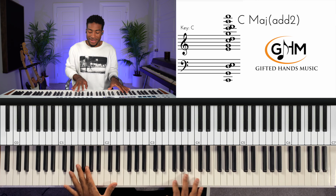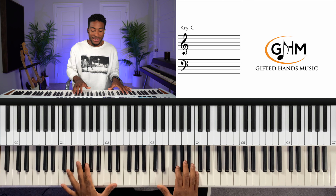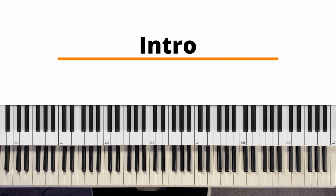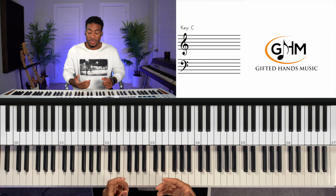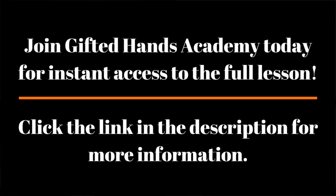I'm not going to play my scale for C major. If you don't know it, you need to be learning your C major scale before learning this song. So let's jump into the intro. Technically it's rhythm guitar at the beginning of the song, but I like playing the chords from the top.